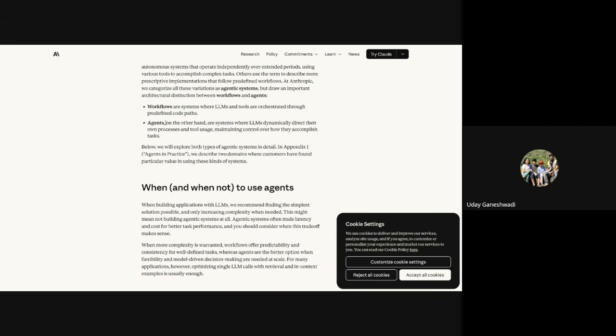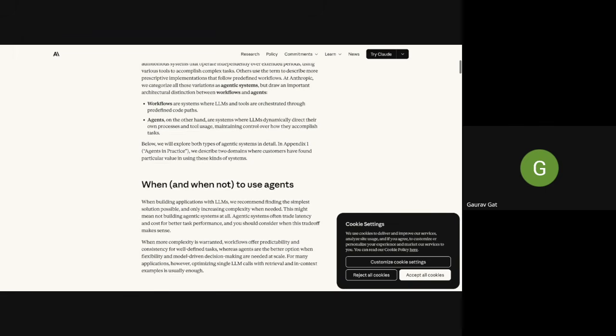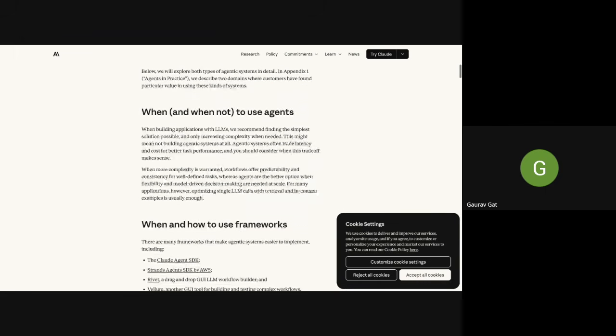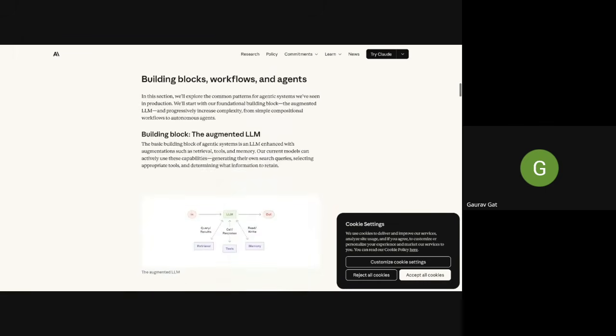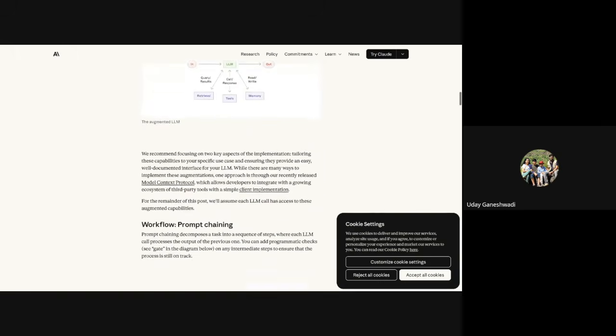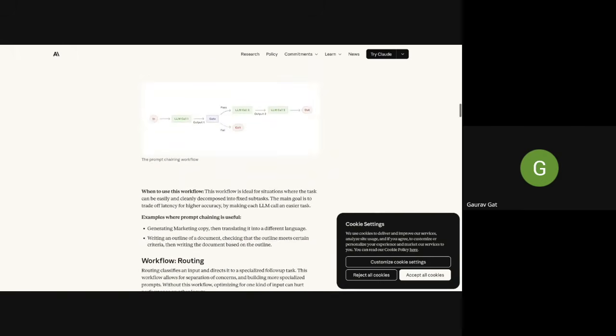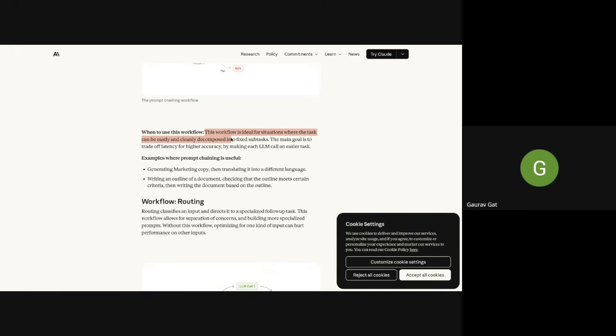Agents, on the other hand, are systems where LLMs dynamically direct their own processes and tool usage. I'll share this link with you. Go through this and we can discuss if you have any doubts here.